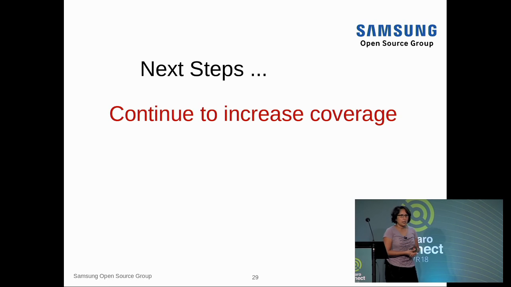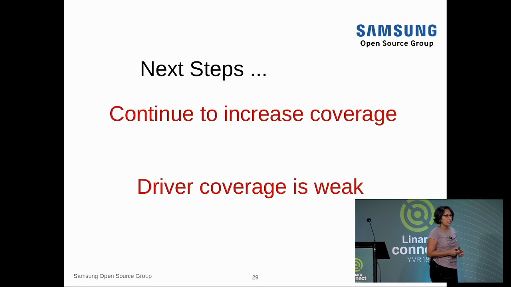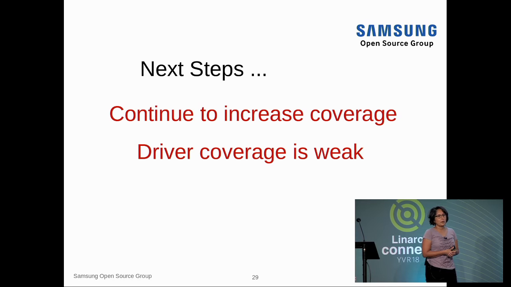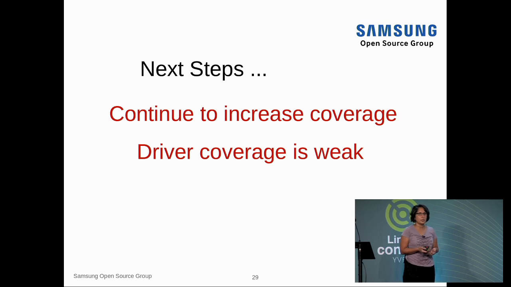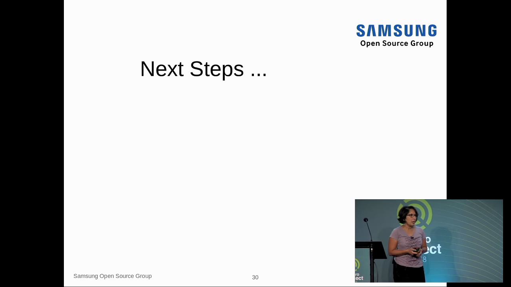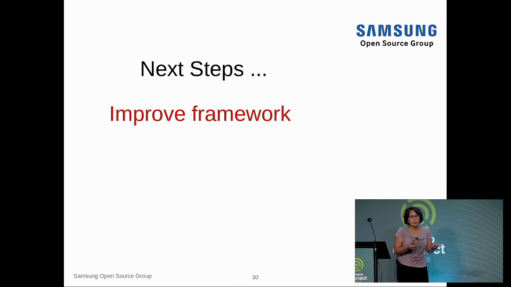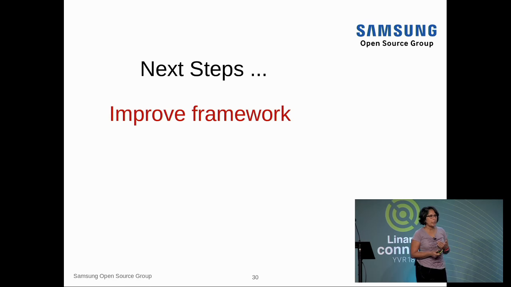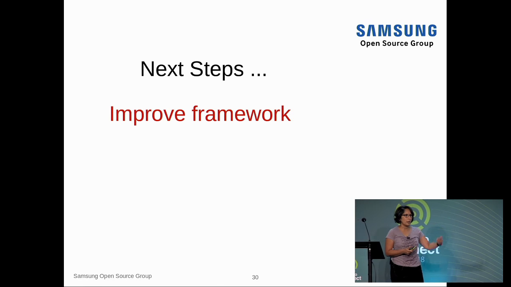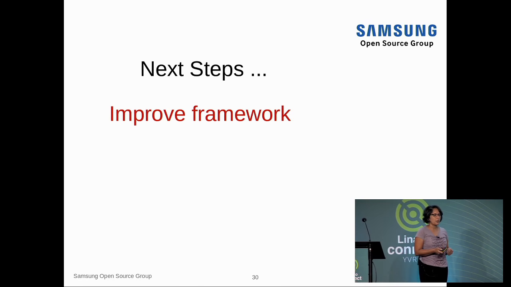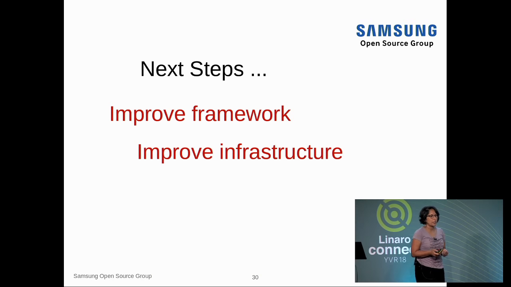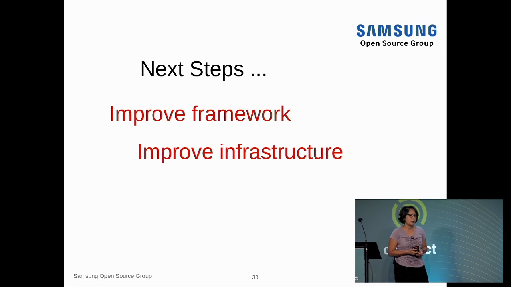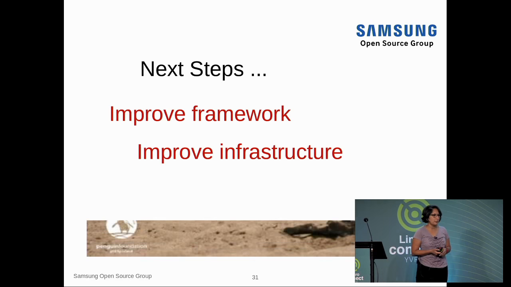So next steps: continue to increase coverage. Driver coverage is weak, and I'm looking to see if we can add more tests there. And we're constantly improving the framework, mainly to aid running in KernelCI and Linaro test farm runs and various test farms. And we are improving infrastructure as we go along.